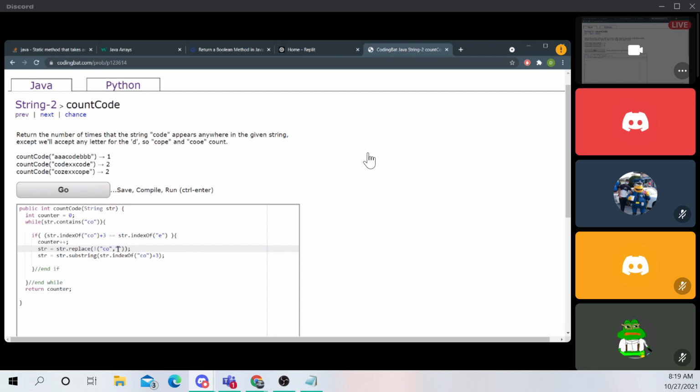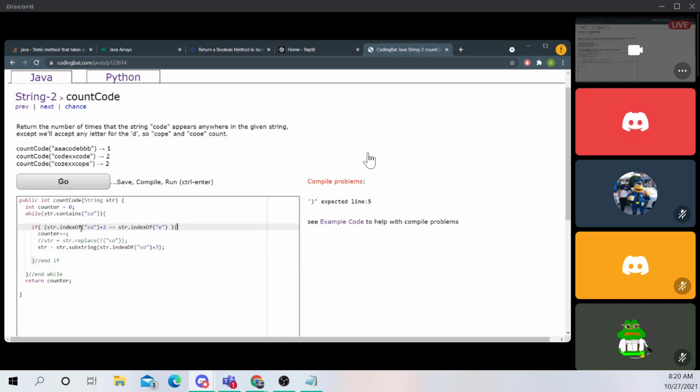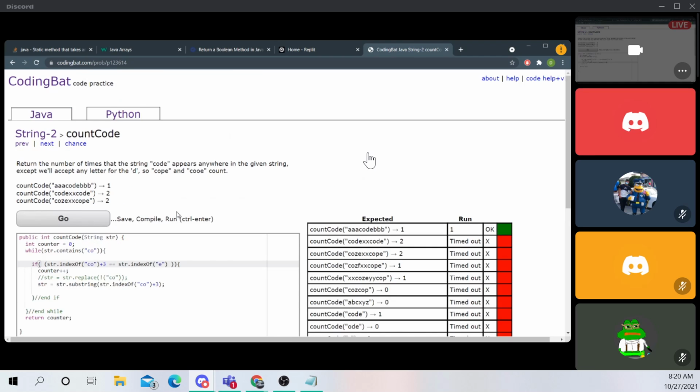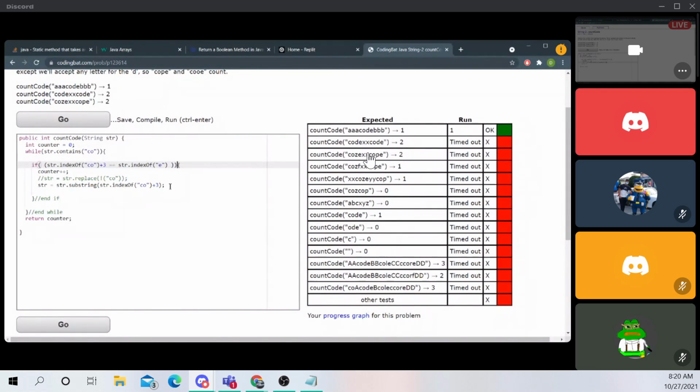You have to replace something with something else, but that's not how the not is going to work. So I would just comment that out. Okay, and we're missing some syntax. Oh, timed out.